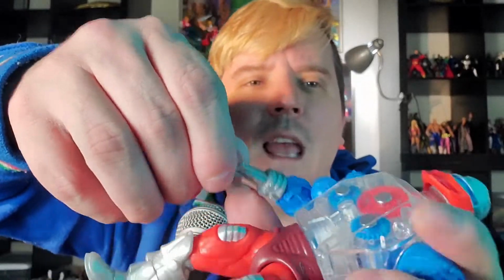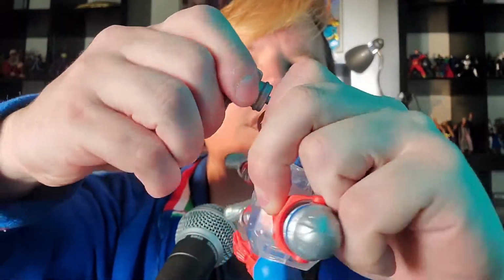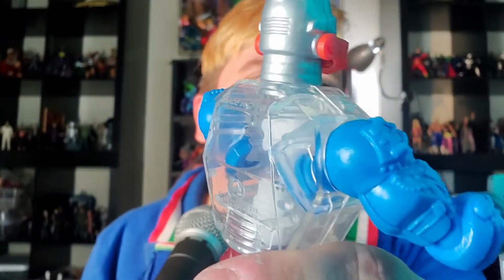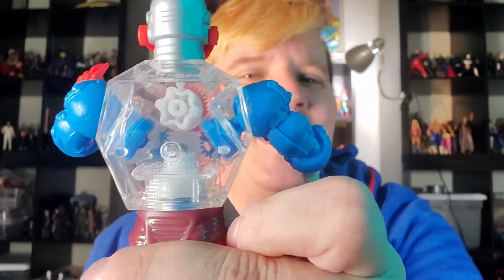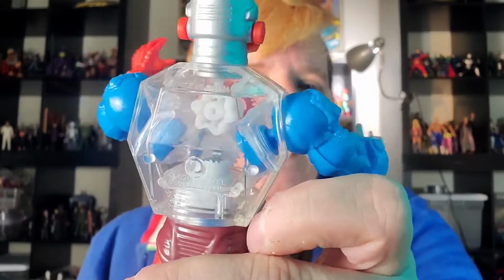He does come with the axe equipped on his right hand, comes off super easy, and I'm going to put the gun on just because I love the guns on these guys. Yeah, look at that, Roboto. This is cool. I dig this. The carapace, the torso part is just so clear and crystalline. It's a little bit funky to see the arm joints right there because they're just kind of stuck in there angularly. And they kind of stick out. But other than that, I mean, this is beautiful.